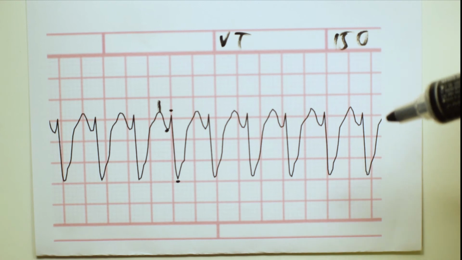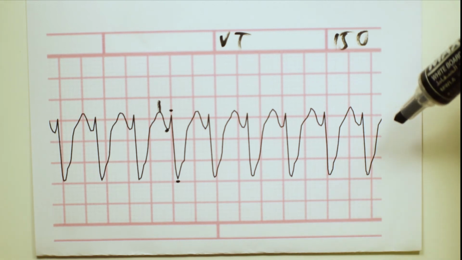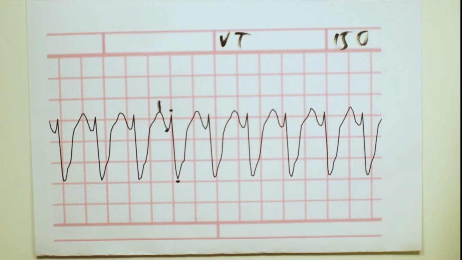These rhythms can have a pulse or not have a pulse. If you ever see this, it is a ventricular tachycardia and you need to assess if there's a pulse. If there's no pulse and no breathing, you need to defibrillate. If there is a pulse, then you don't just quite defibrillate, but if they are unstable, meaning that the patient is in shock, you can cardiovert. That's another topic for another day. But if a patient has this and there's no pulse and no breathing, you're also going to defibrillate that.